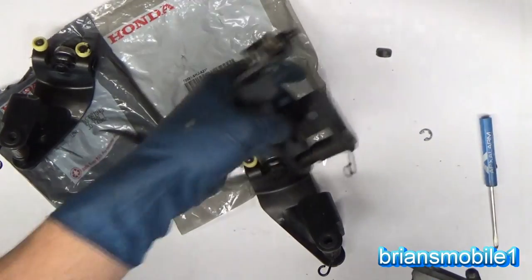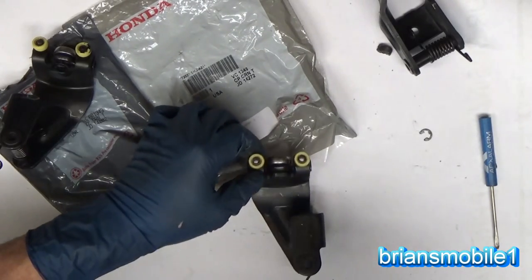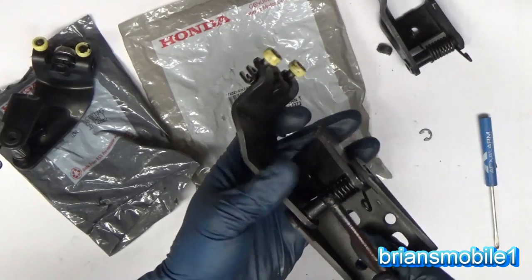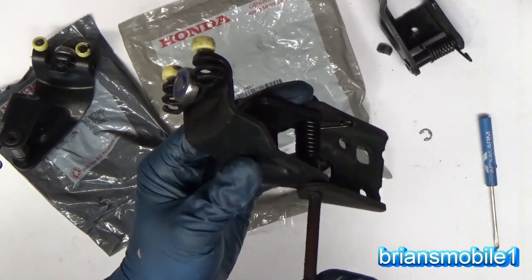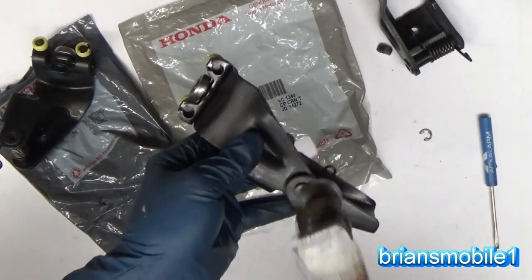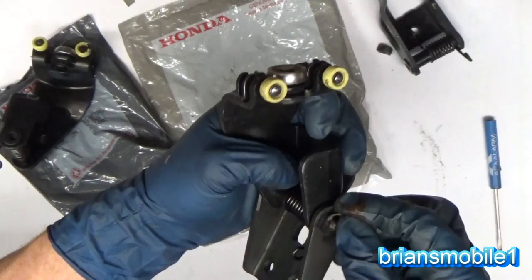So this part is a throwaway part. You can see these are pretty tight. I'd pack these full of grease too. I don't know. If you got grease on the track, it's gonna get on them, but if you can pack it in through the top, then I think that would help them to last longer. Let's take this guy, put this back through. You're going to have to hammer those parts there. If you turn it and get it started in the old tracks, that'll help. Just tap it down. Like I say, I'm gonna pull mine right back out and put a bunch of grease on it and clean it up.